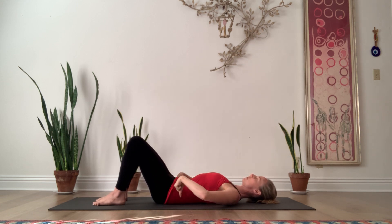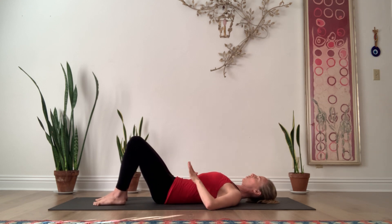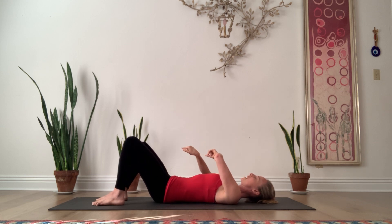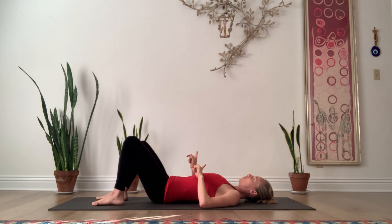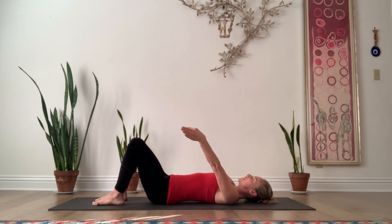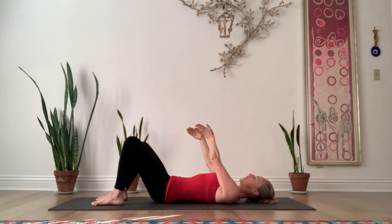Let's do that one last time — inhale, arch. Then shift your weight onto your right hip, and then back around to your low back. Imagine a marble rolling into your left hip, finding a deep circle down to my tailbone, back around to your right hip, and then to your low back. Inhale to the left, tailbone arching. Exhale to the right and back to the low back, tucking. Do that a couple more times.